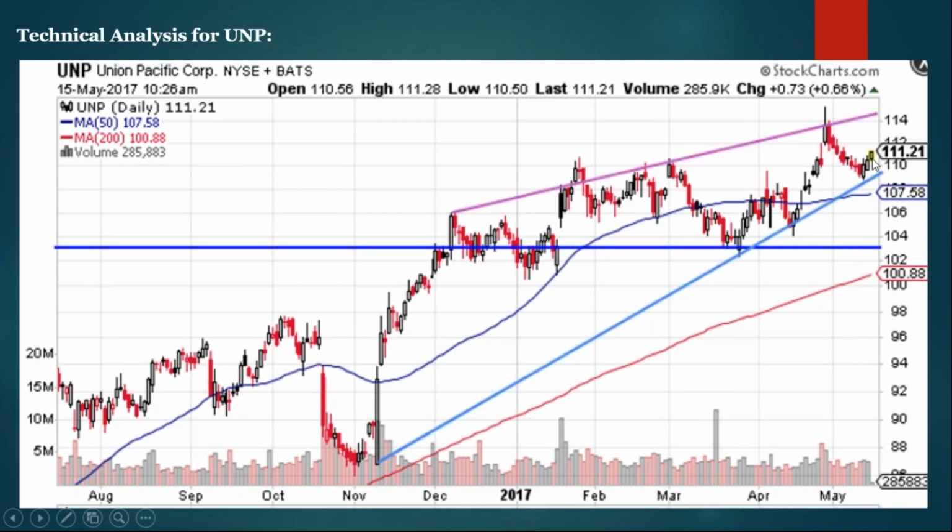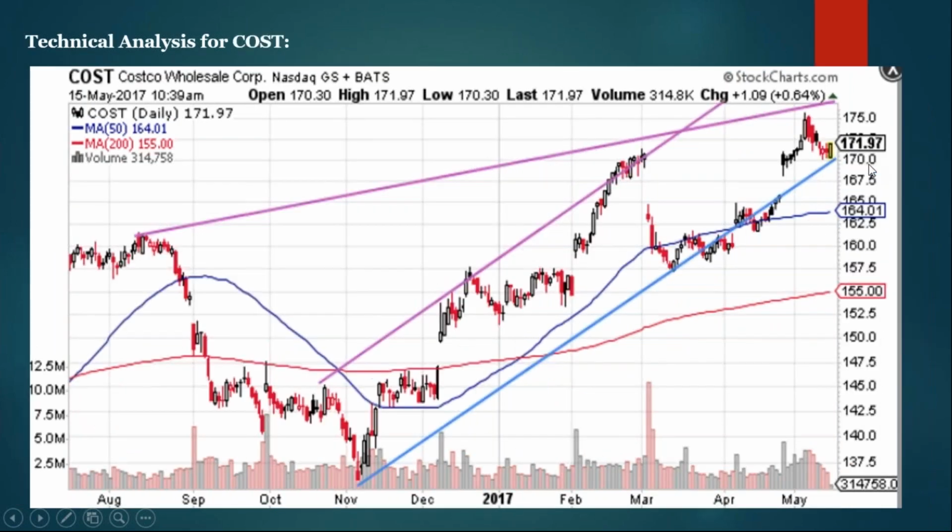But now we are in UNP, and today UNP formed another bullish candle. So I'm waiting for 114. As soon as it comes closer, I jump off the train before it even gets here. Don't even wait for this unless you're watching the 1 minute, 2 minute chart and it's flying through this. Chances are it will stall here. So you get in here at around 110, get out at 114. That's good enough. This is Costco.